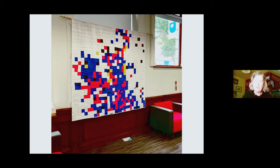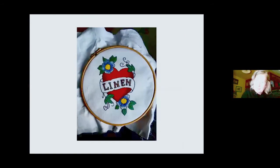But I have to say, for any of you who do arts workshops and textile workshops, that experience of people coming together in a room to work is just so beautiful. People will talk and share and feel safe when they're making things, which I think is the great value of it. So that's me. I hope I haven't gone on for too long.